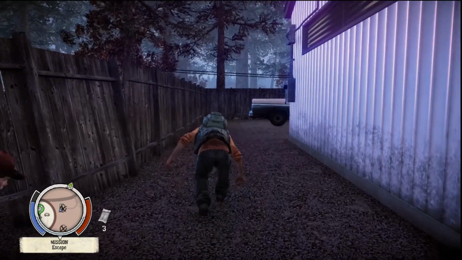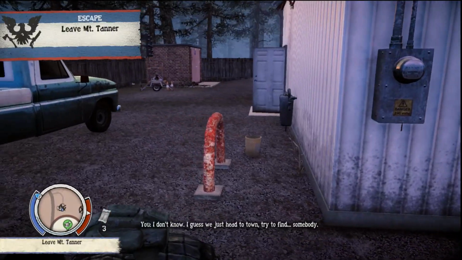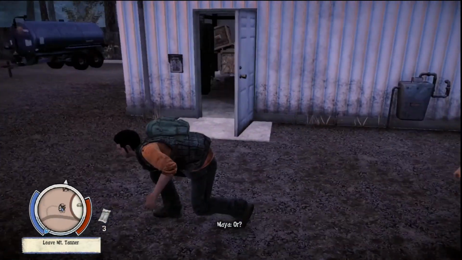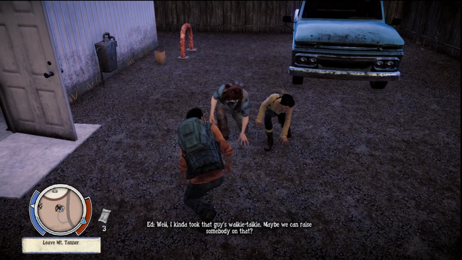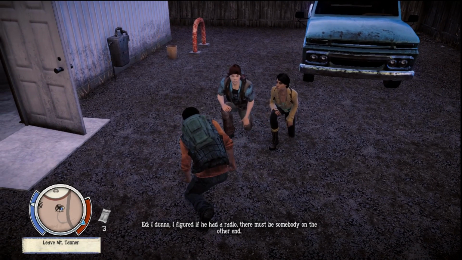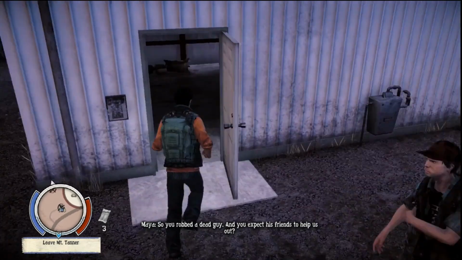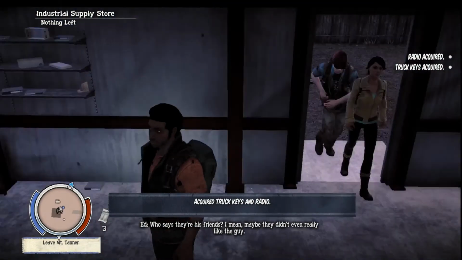Any crackpots here? I don't see no crackpot over there. So, where are we going? We're leaving. I guess we just head to town and try to find somebody. Yeah, or... Alright, about to start up this car. Or, well, I kind of took that guy's walkie-talkie. Maybe we can raise somebody on that. Jesus, Ed, why did you do that? I don't know. I figured if he had a radio, there must be somebody on the other end. So you robbed a dead guy. And you expect his friends to help us out? Wait, who says they're his friends? I mean, maybe they didn't even really like the guy.